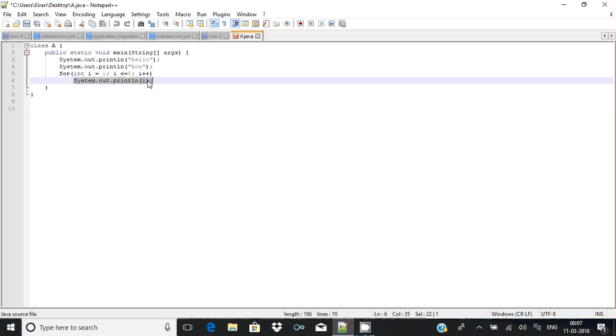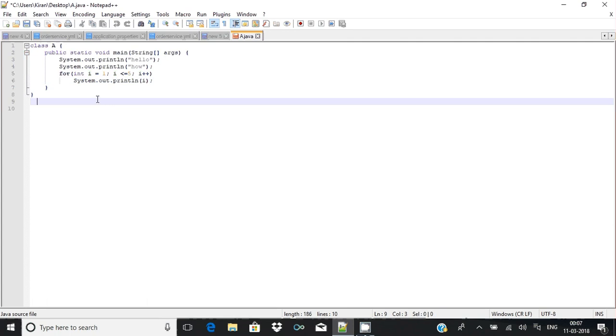Dynamically, it is taking that variable value in a loop. So that means this I value is being printed 5 times. Without running this program, we can expect the output of this program.